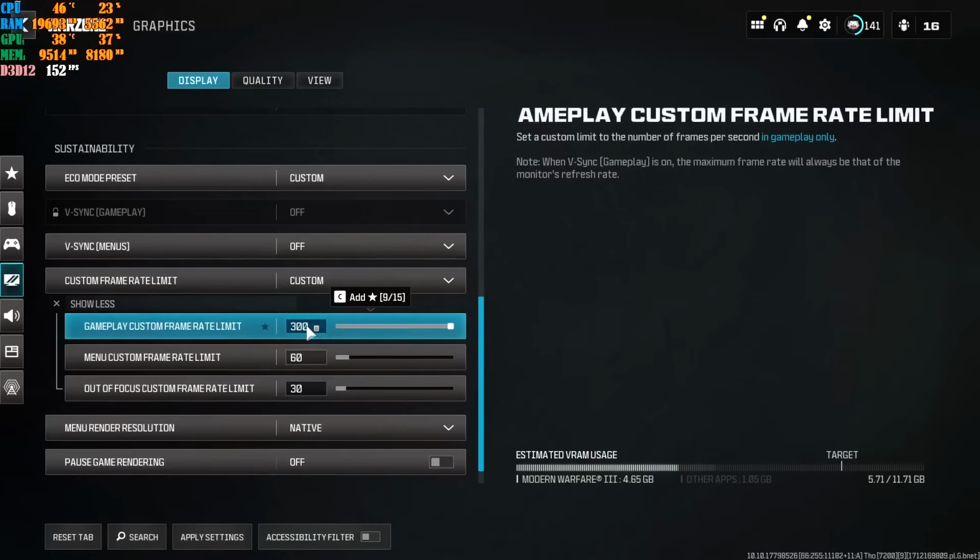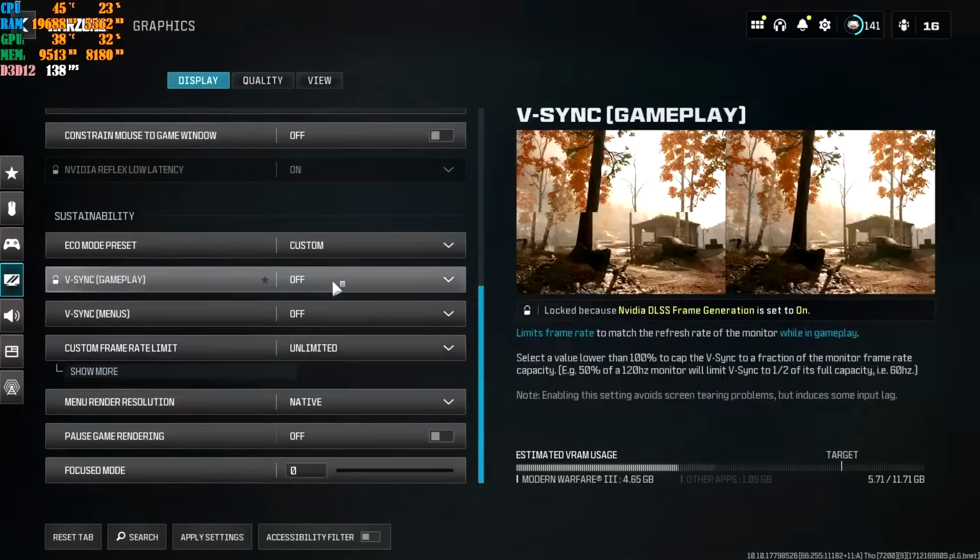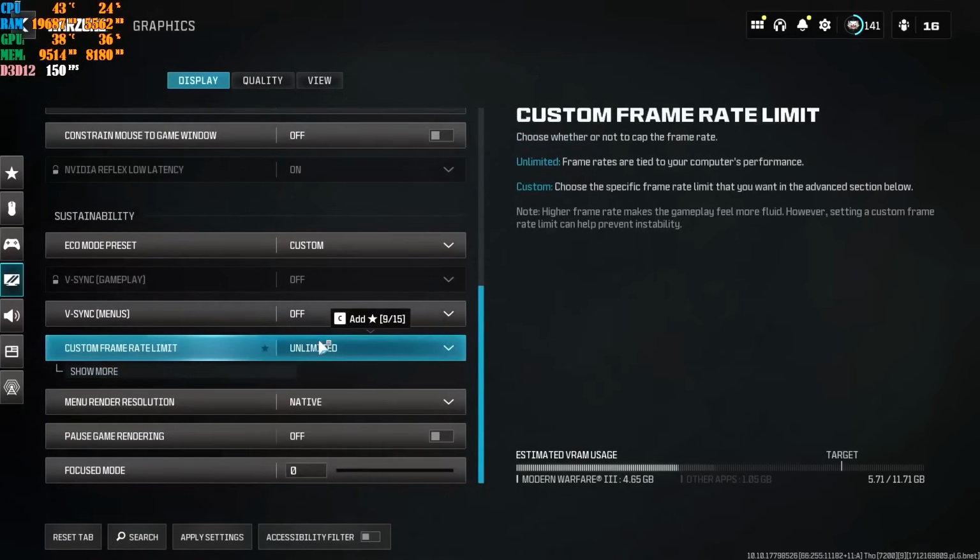So I'm not going to go in depth with this. This is your own personal preference. Everyone has their own personal preference when it comes to this with the custom. That's why I don't use it. I don't really bother with this that much because my GPU is not going to die because I'm selecting unlimited and I'm doing unlimited frames all the time.